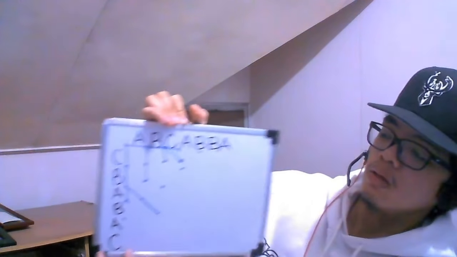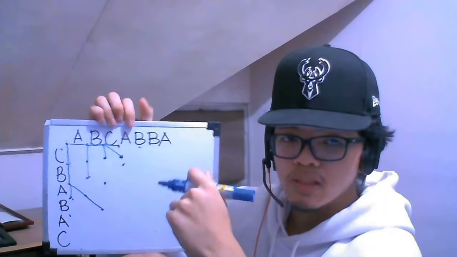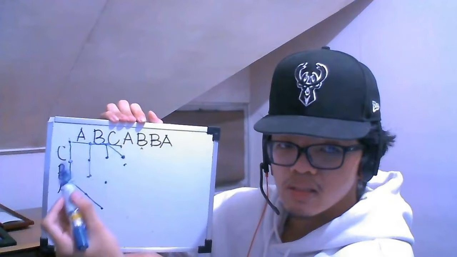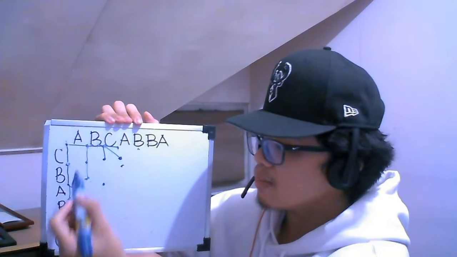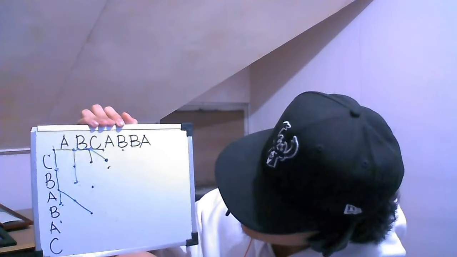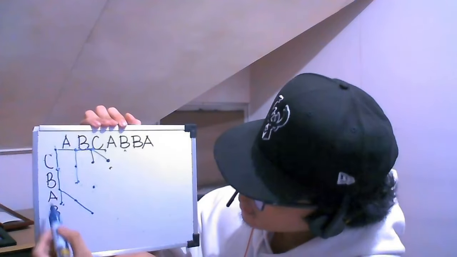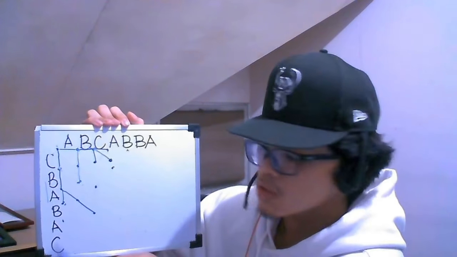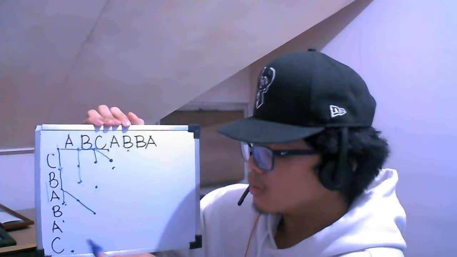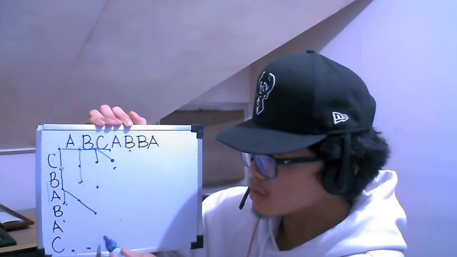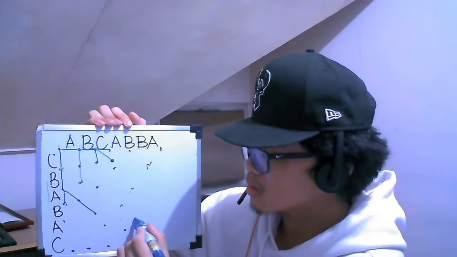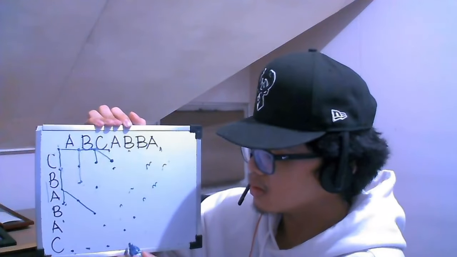Now, one thing you may have noticed is that the two strings differ in length. So what happens when you reach the end of the shorter one? Wait, which one's shorter? Okay, this one is shorter. So what happens when you reach the end of this? Well, you just start your points here, and then you match it up to the characters there, and then you do this. Hopefully you're imagining what I'm doing here.